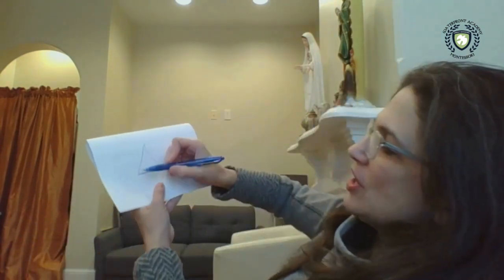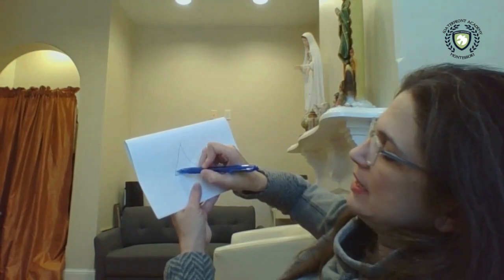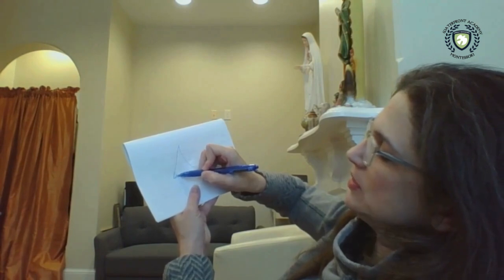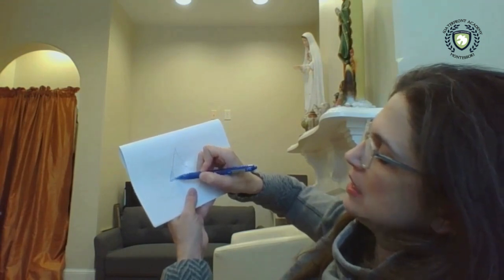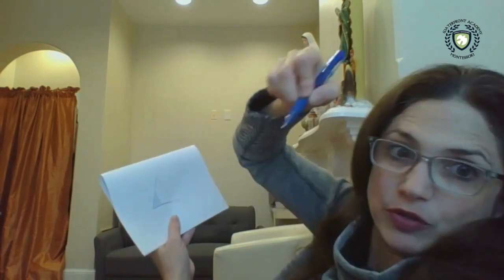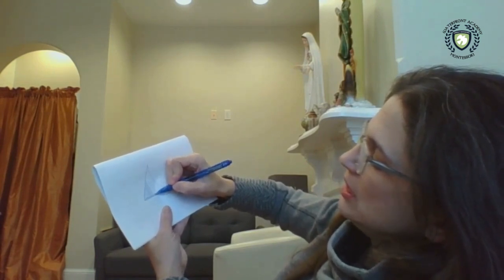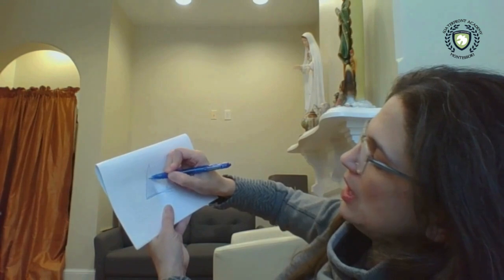Now, to do cursive, we would start here at the bottom, and we would go up to the top and down and up and down. We would want to make these loops like so, as close together and uniform as you can, and just keep coming up like this. And we're teaching our hand, three fingers, just like you would. We're teaching left to right. We're teaching paying attention to our space. And we're teaching control. That is probably where I would start once you notice that the fine motor is happening. And then you would do it again with the other color. So I would start there.